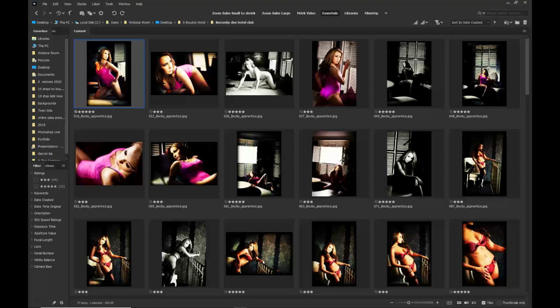Dramatic furniture is always a plus when I'm looking to hire a hotel room, suite, club, whatever it would be. And for boudoir, if you can find the right kind of club and it is available to you, clubs are a really good location, as long as they don't smell of beer, but they're a great location because you can guarantee they are not being used during the daytime.